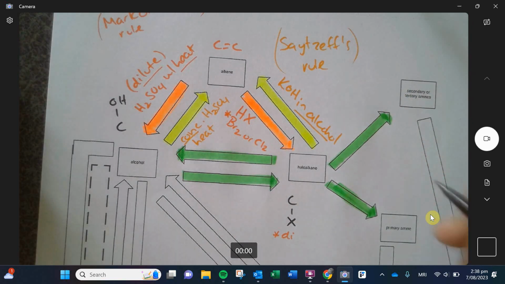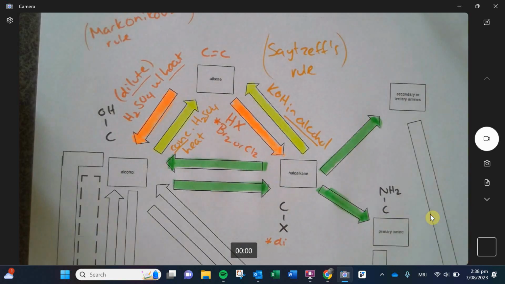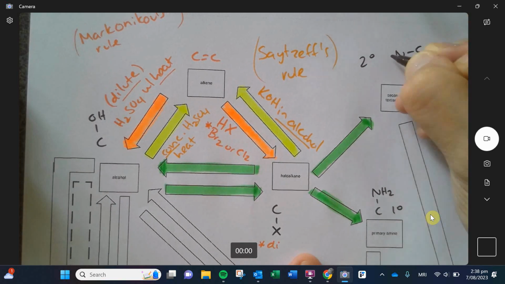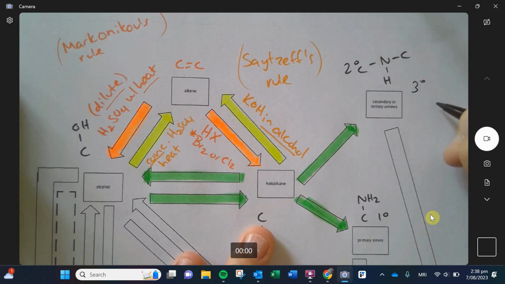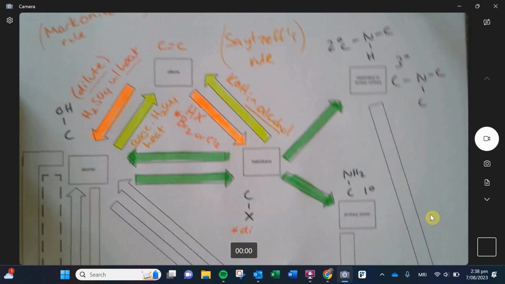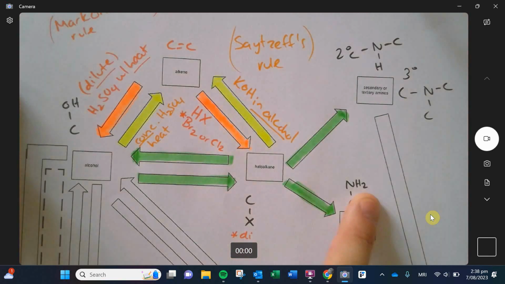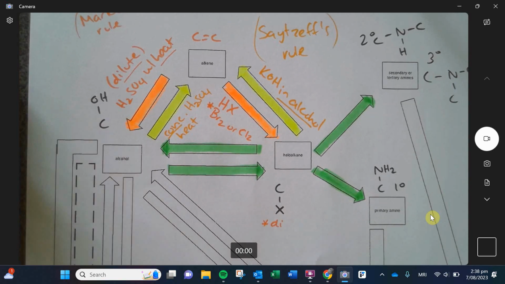Just as a reminder, with amines, we're talking about a carbon attached to a nitrogen. That's a primary. A secondary would have the nitrogen having 2 carbons attached to it. And then a tertiary would have 3 carbons attached to it. But basically what you're looking at doing is you're swapping out the halogen for an amine group. So that's another location that you'll see it. These two, you're swapping the OH and the halogen.